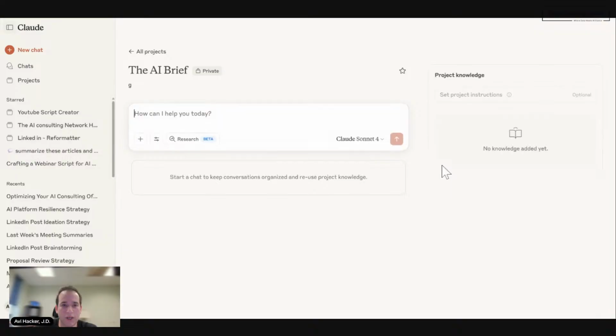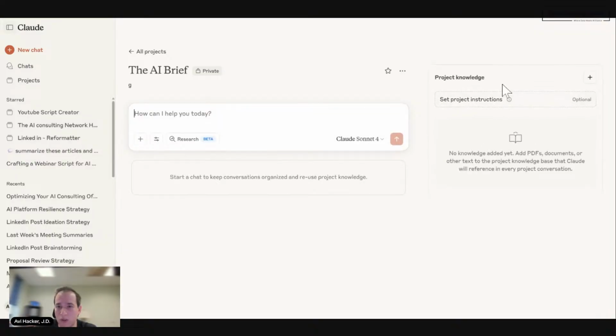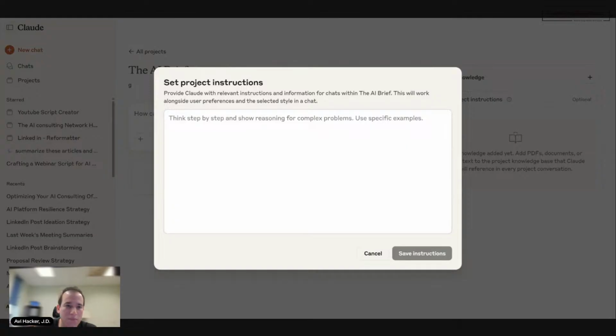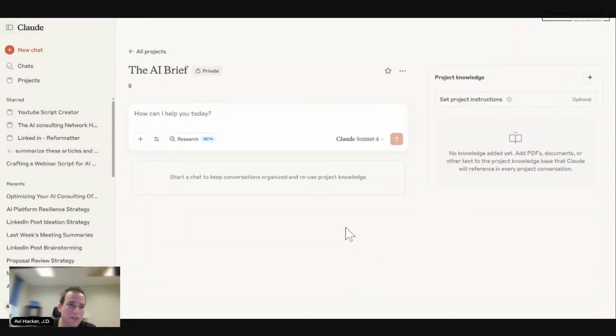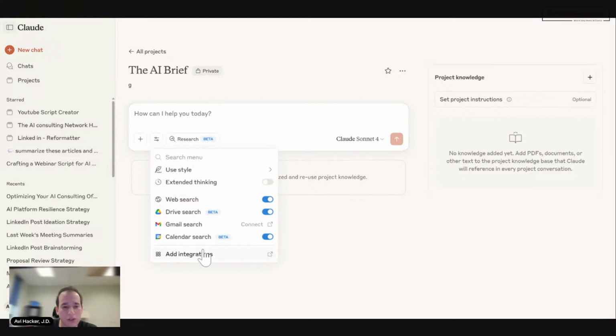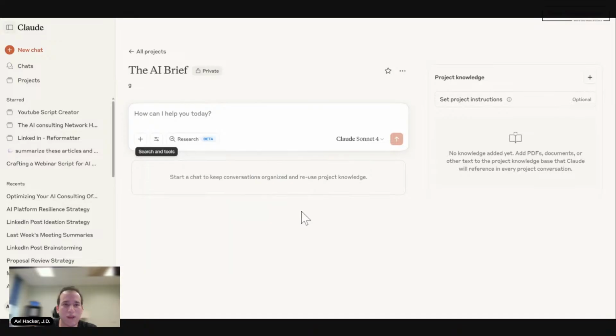Then create project, and here you can put in any knowledge. You would take that from ChatGPT. And for the project instructions, you can copy and paste the instructions in here. Now this will perform the same as on ChatGPT. And that's for Claude. This is just the transfer of the knowledge base, because there are a lot of cool things you can do in Claude with integrations, but that could be a separate video.